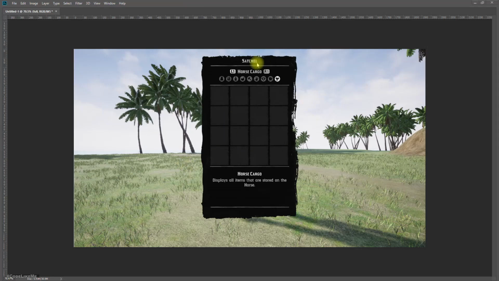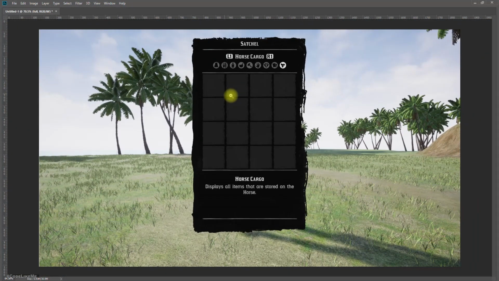Right, so this is the design I'm going to follow for the inventory. If you have played Red Dead Redemption, this is from that game. So I'm going to use that as a reference and implement something similar to that inventory system that is suitable for my game. This color theme and everything may not exactly match the game that I have implemented, but let's see how to do that. First I'm going to focus on the functionality, then if we want, we can change the color theme, fonts, icons, etc.